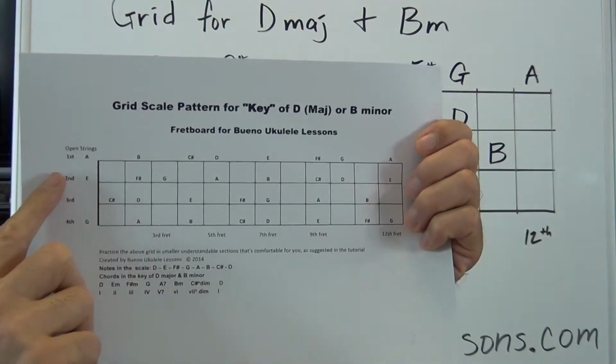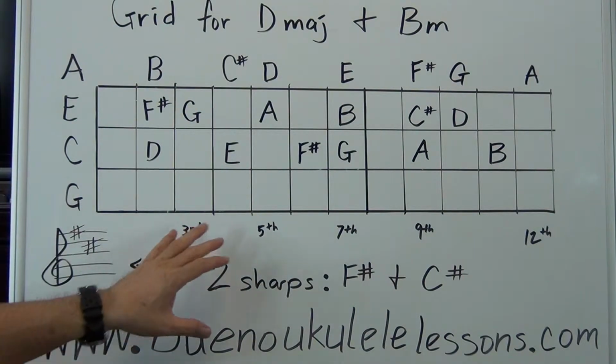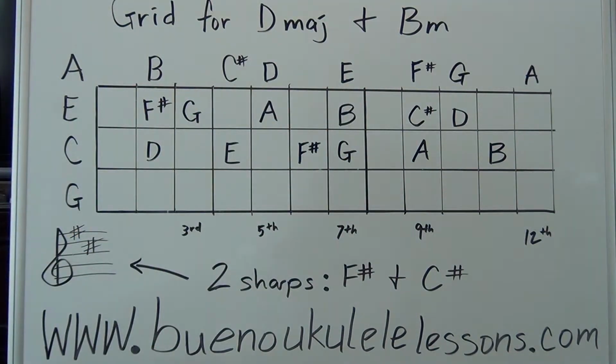Okay, so a lot of folks do that. The reason why I don't do that is merely the fact that a majority of folks have a ukulele with a high G, so I have to teach them in accordance to what they have available. But like I said, I know a lot of folks that buy a lower G string. They can utilize more of the fretboard, but it's up to you.